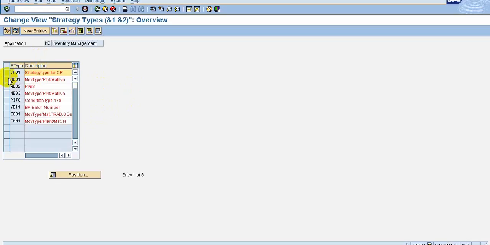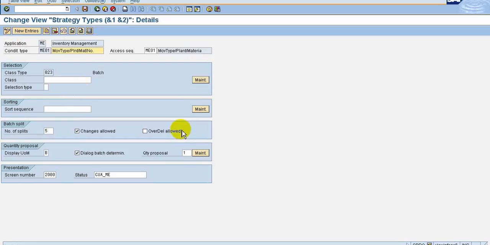You see here, I just wanted to use this ME01 strategy type. You can create any one, there's no problem. I wanted to make ME01, so I opened it. You can see here the access sequence ME01 we have used.